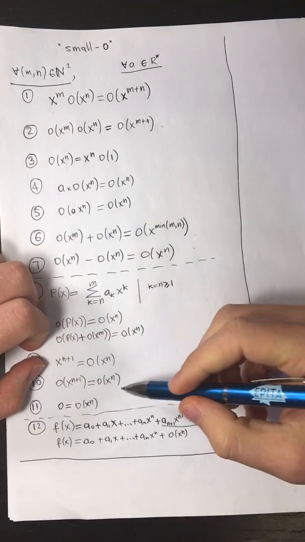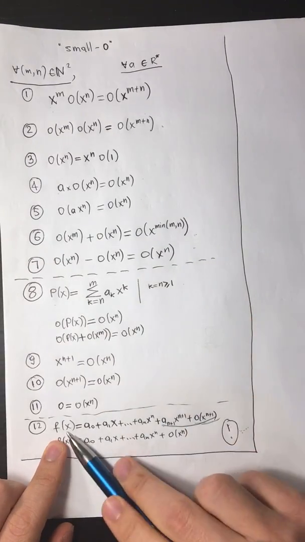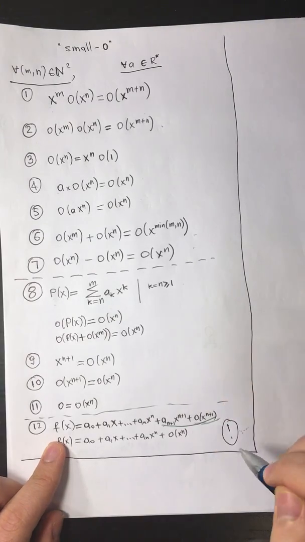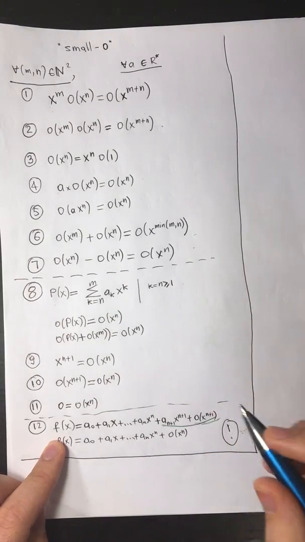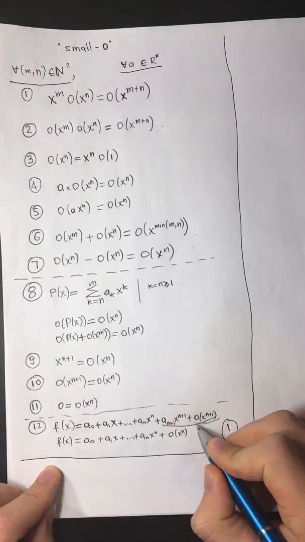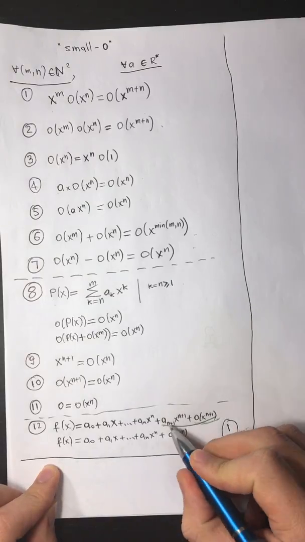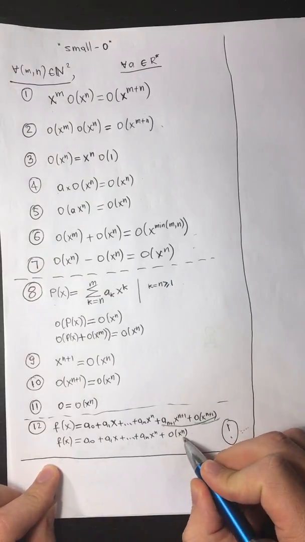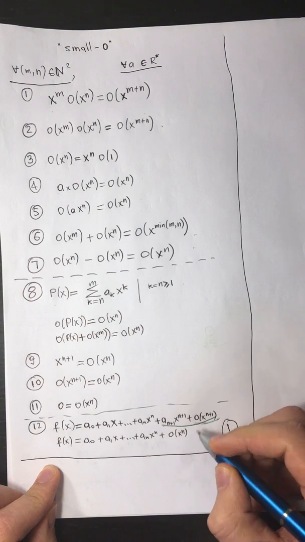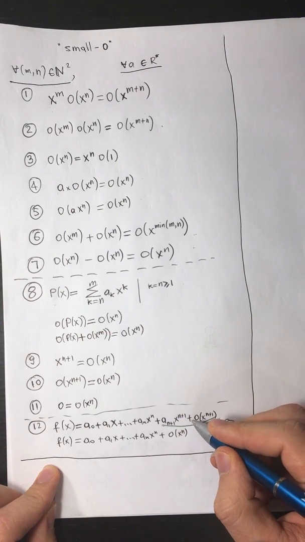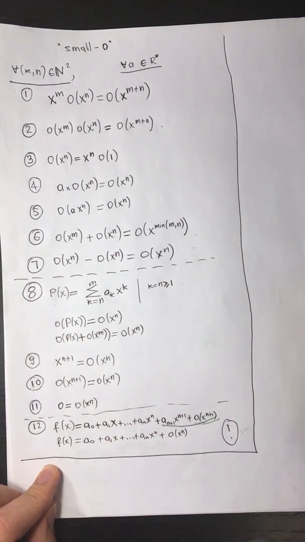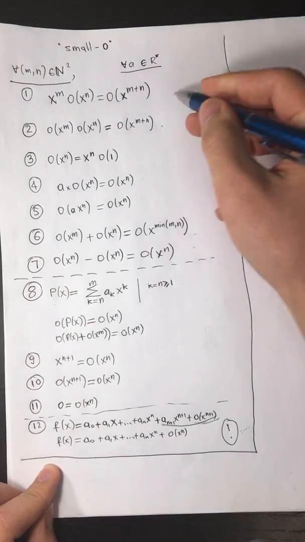Focus. So you have a polynomial f(x) from here to here. And what's the power? x to the n plus 1. And you see small o notation, o(x^(n+1)). You can replace this one with o(x^n), and you can deduce this one from the first one. Okay, get it? We'll be using this a lot.